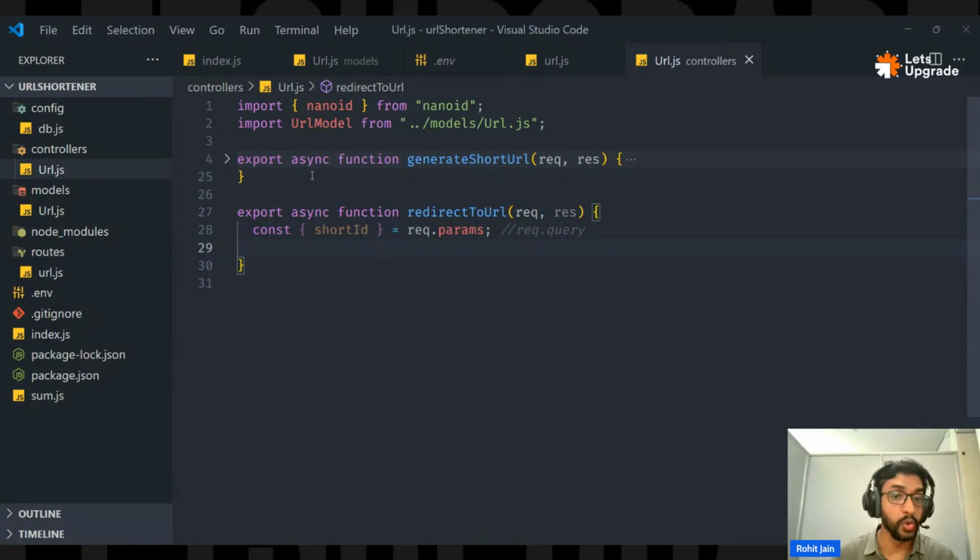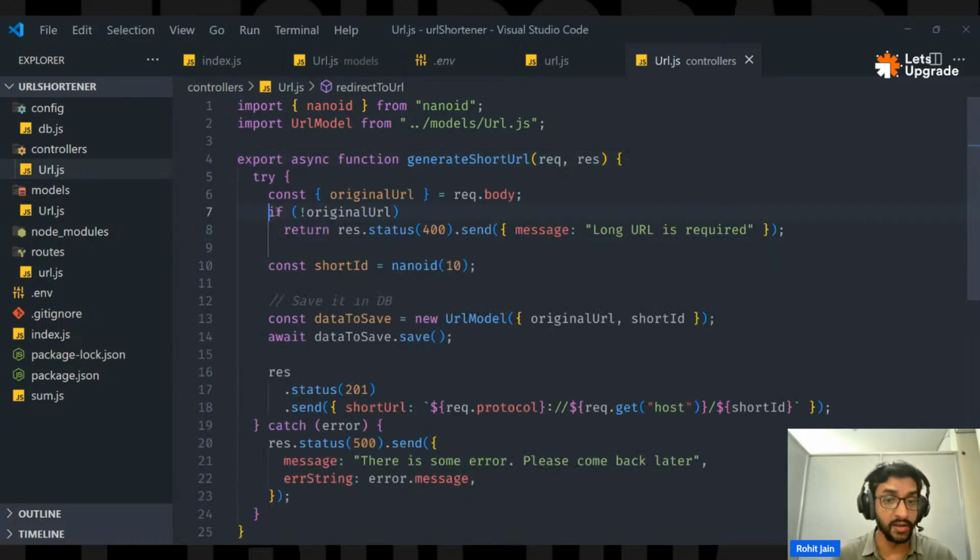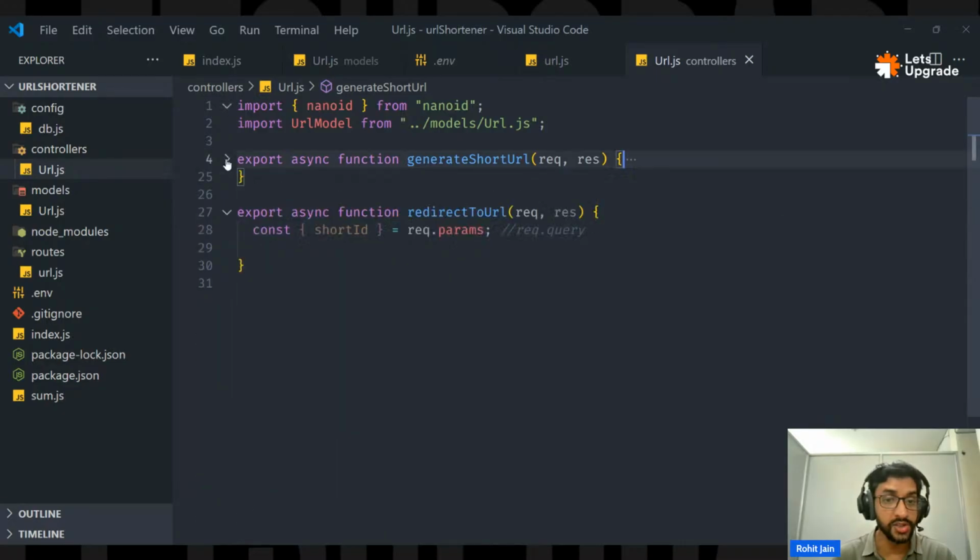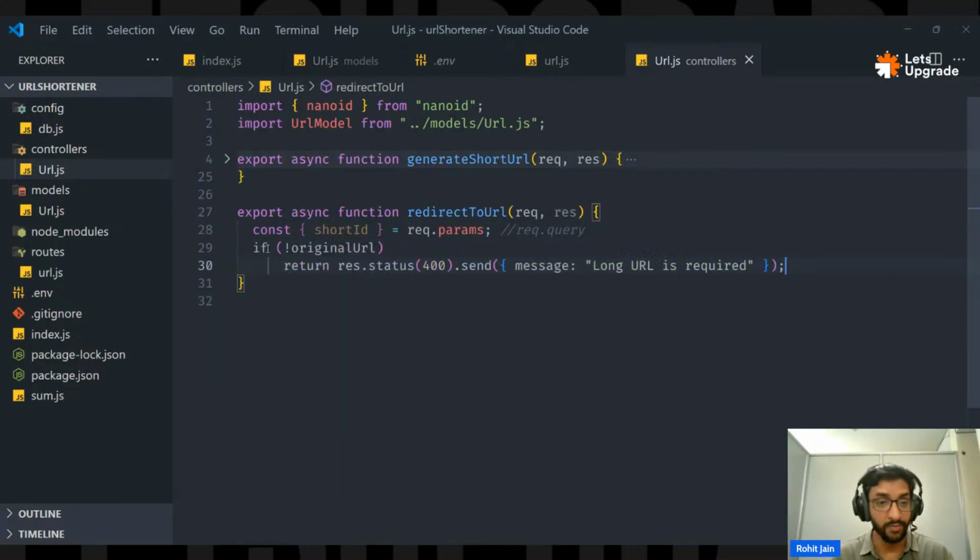However, if we do not have the short ID, if the URL does not contain the short ID, that is a problem for us. That is an error. So if there is no short ID, we can simply say a 400 and we can tell the user that the short ID is required. You cannot work without it. Simple.